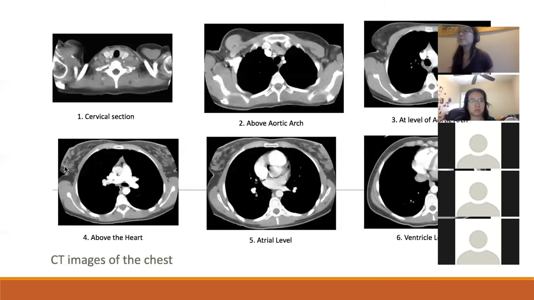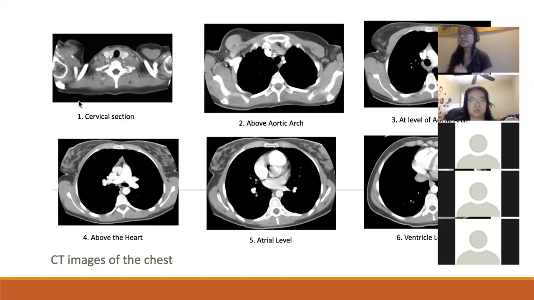All right, so now let's move on to the CTs. I think one of the most important things to identify in every CT scan is what level you're operating at. It's pretty hard to identify vessels just by looking at them because vessels are just circles, right? If you just isolate these few pixels by themselves and give them to me, I won't be able to tell you what vessel it is. Instead, you try to figure out where you are in the chest and the mediastinum to then sort of back solve and figure out what vessels go through that area.